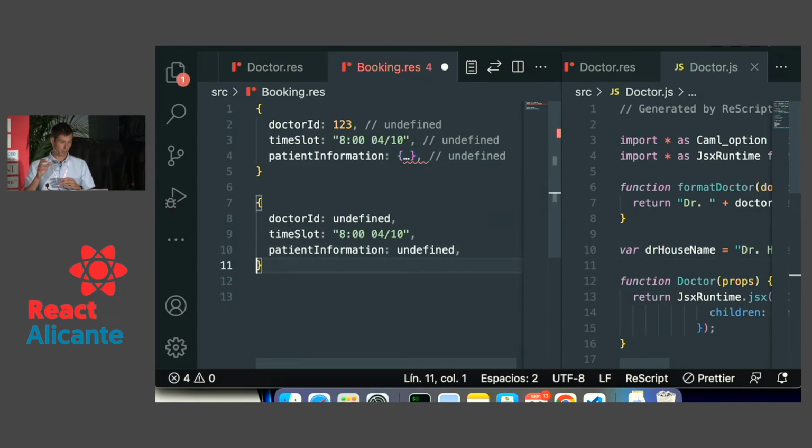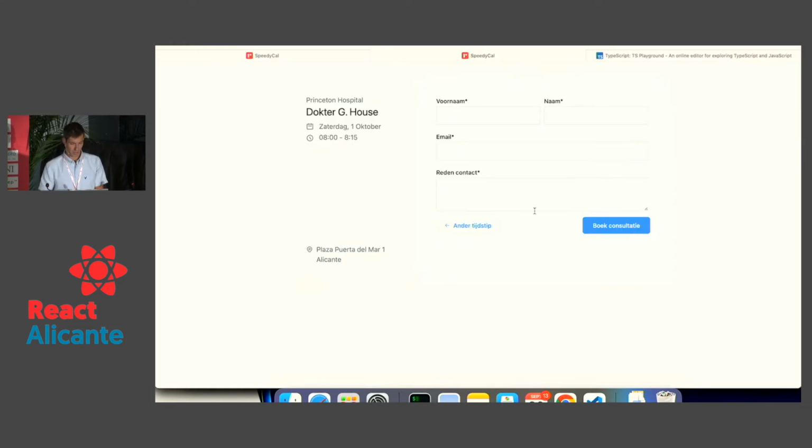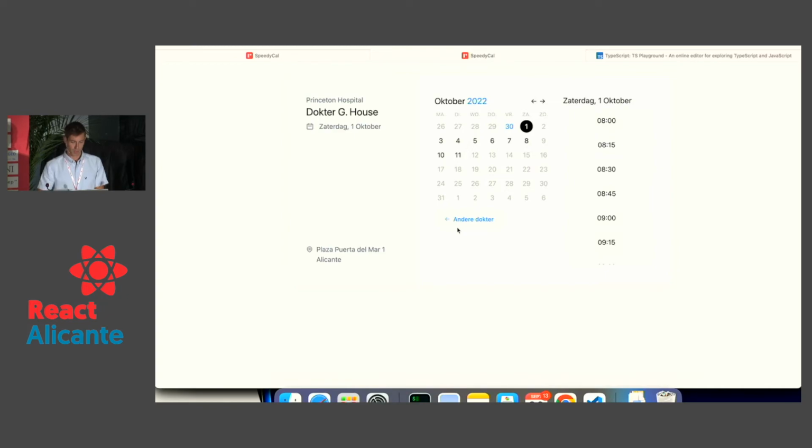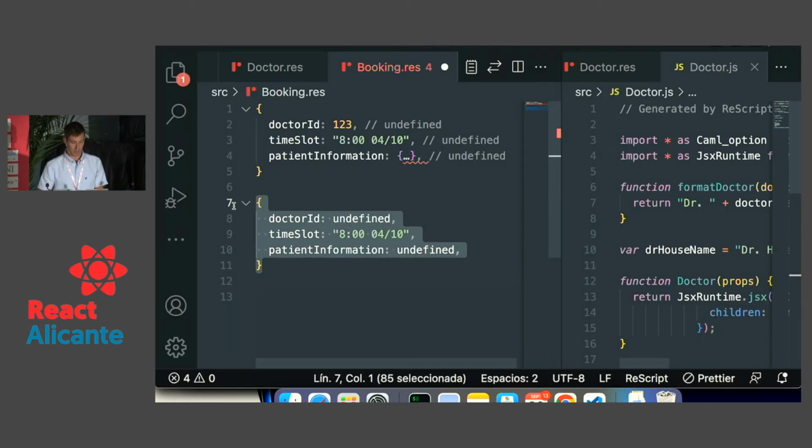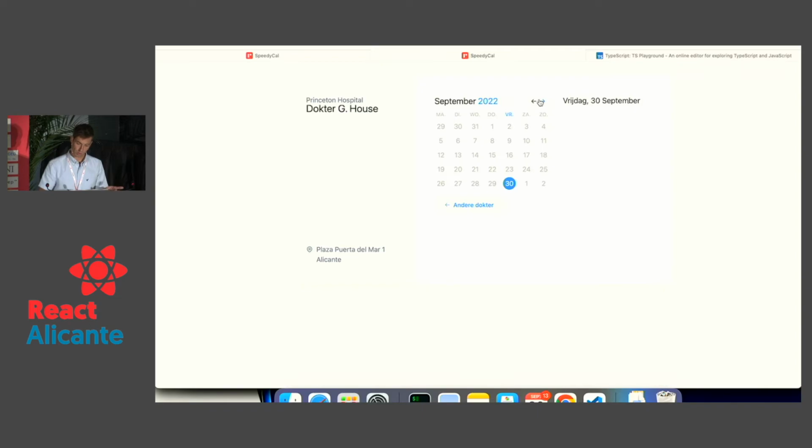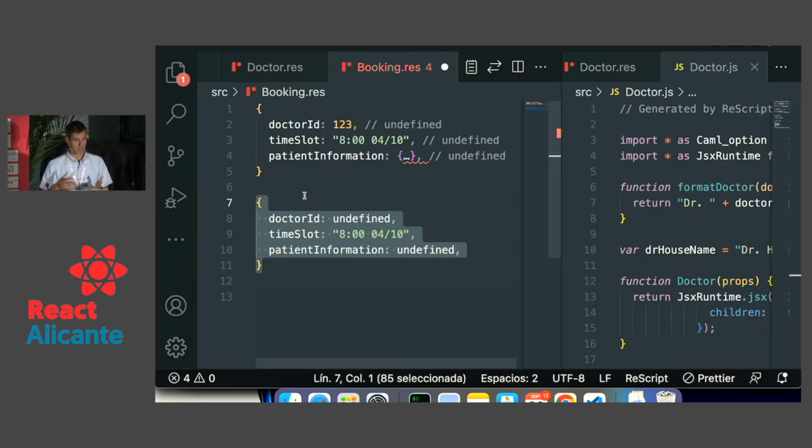I mean, this model perfectly allows us to express that state. And in a pull request review, I'm always a bit conflicted. I don't know what the correct answer here is. Because if you look at our UI, this scenario is never going to happen. We're always going to select the doctor first, and then we're going to select the time slot. But here, if you look at just the theory of the code, then we can express this state. And I'm always a bit conflicted. Do I need to comment on that and say, okay, fix this or not?